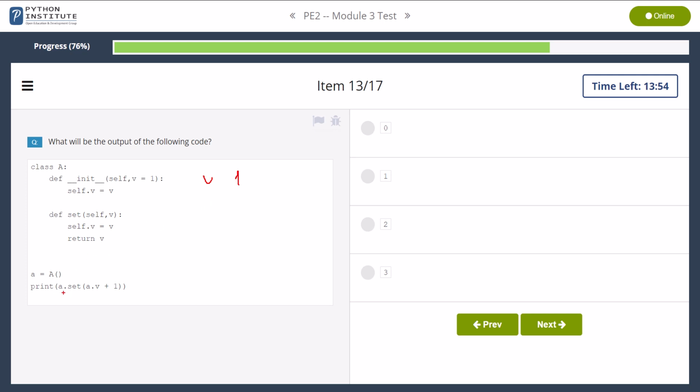And then what we do, we take this value a.v. We can perfectly do that, no problem with that. This will be 2, right? Because it is incremented by 1. And we set it there, okay? And the set function, what it does, we don't even have to care what this instruction does because it doesn't matter, right? It just takes this value here as 2, and it just returns it, right? It doesn't even change it. So this line here even doesn't matter at all. And the 2 will be printed in the output.